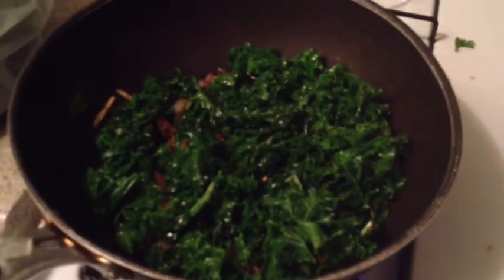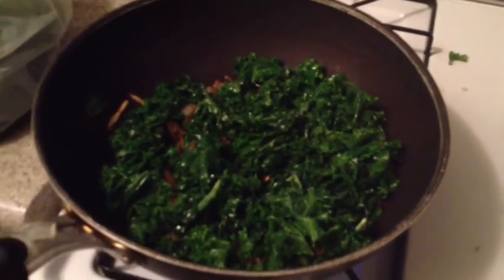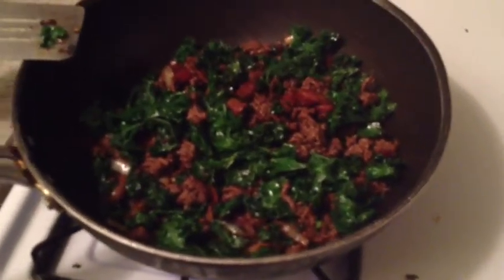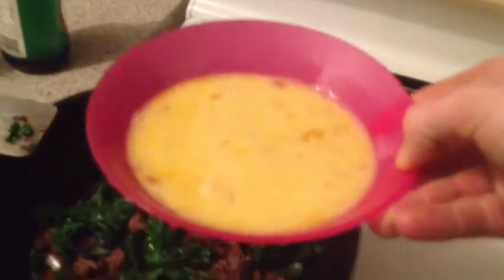Alright, so here in a second I'm going to put a little bit of oil in there, and I'm going to put the beef back in, cover it with egg, show you what it looks like before I top it. Alright, okay, beef and bacon is added. So what I'm going to do now is I need to grab my eggs. I have 5 eggs that I pre-whisked up.